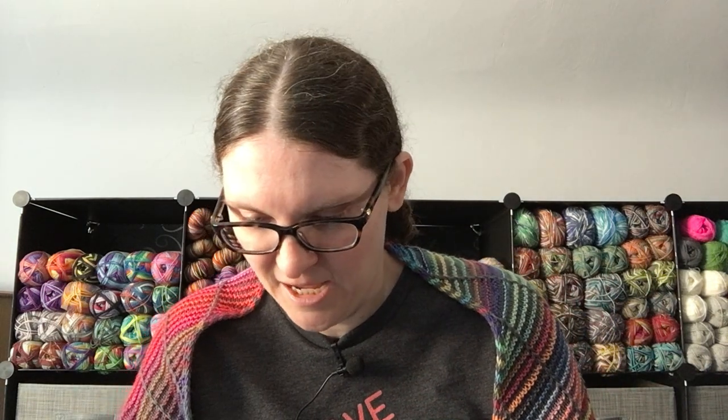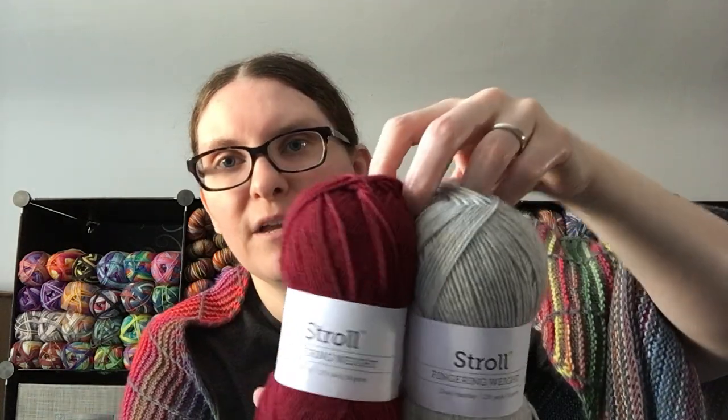All right, I will show some yarns that I'm going to be potential cast-ons. Like I said, I will show these and then I'll probably change my mind. So if I need to cut out this segment, maybe I will. But I think it's fun to see where my mind goes during the week. So my next DK weight socks, I don't know if I'll have time for these. We'll see. Today's the 19th. How many days into September is there? Is it 30? So I got like a week and a half-ish. We'll see what I can finish.